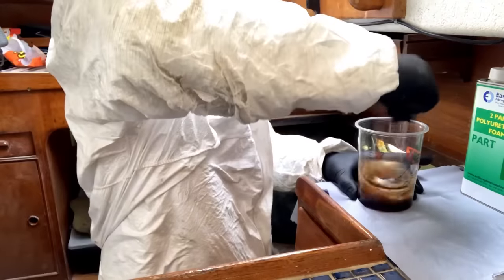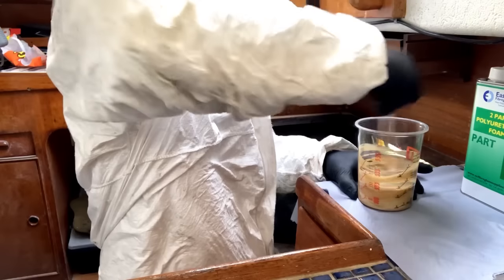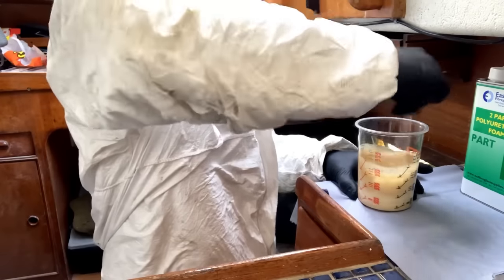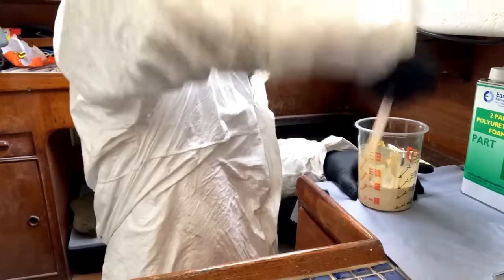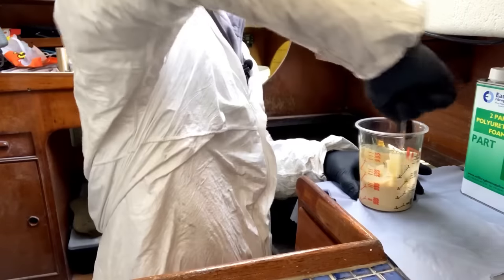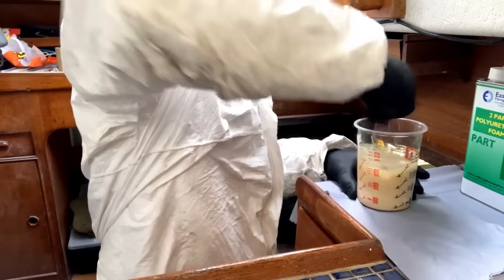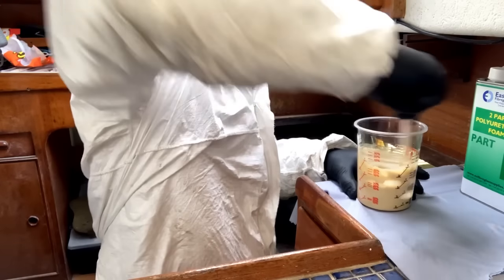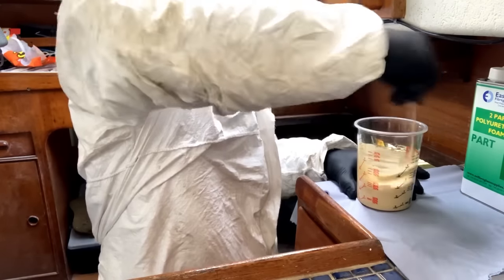All right, quick stir. See, it's already starting to do stuff. I'll scrape around the edges. You can tell when it's kind of all fully consolidated because it looks stringy initially, as the two components haven't quite mixed, and then it increasingly sort of turns all into the same colour. Right, I think that is fully consolidated all together into one mixture. It is starting to foam.